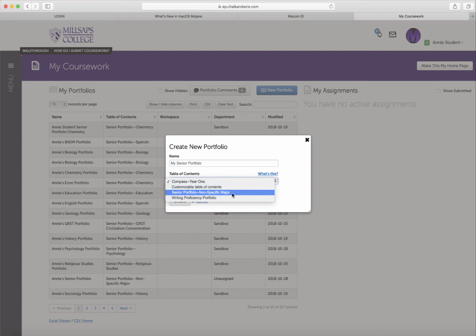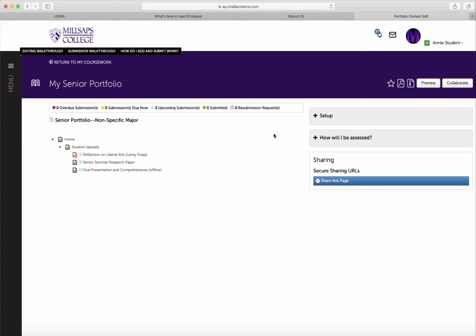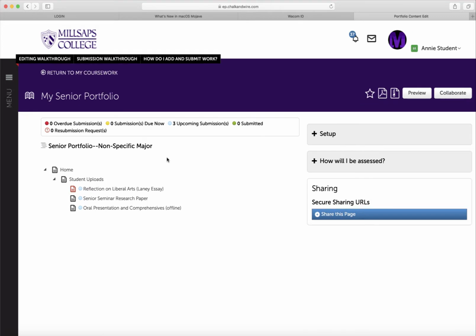This is what will be used by students who are doing self-designed majors and don't have a particular department that their major belongs to. We create the portfolio, and this should be very familiar to you. You've done this multiple times already. You'll see that there are a number of items that we have to select from in creating our portfolio. I'm going to make this a little bit bigger.